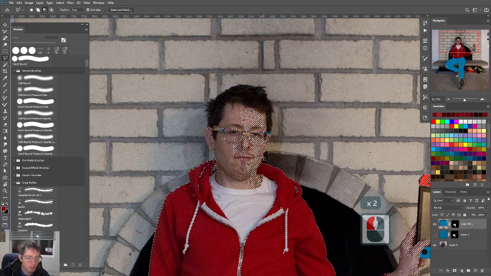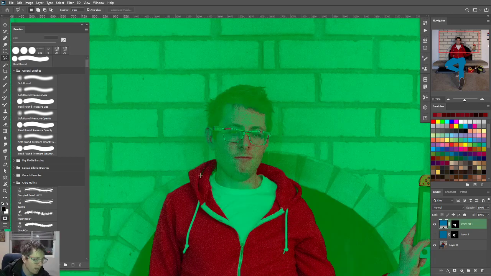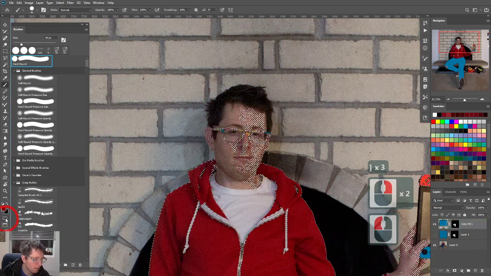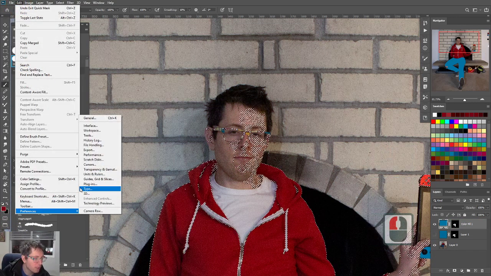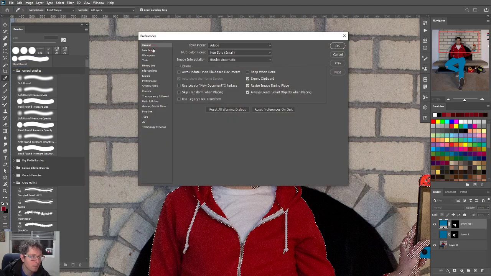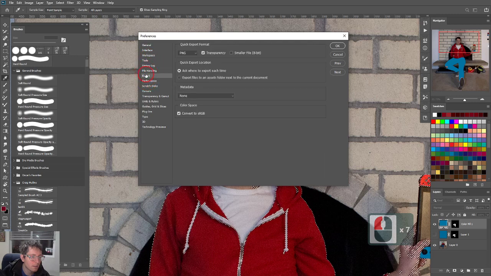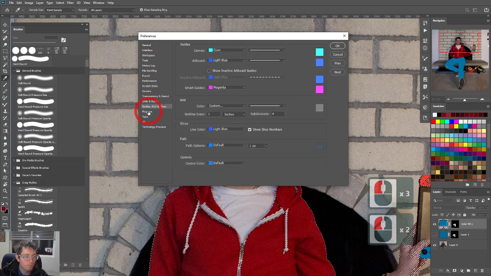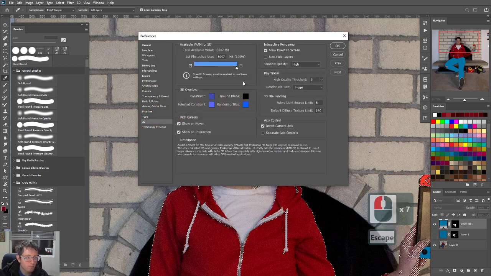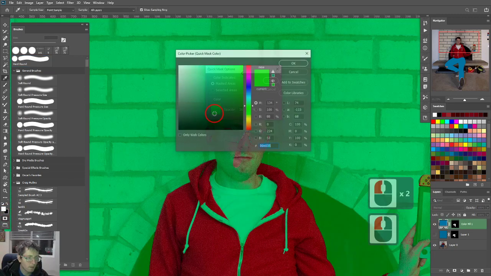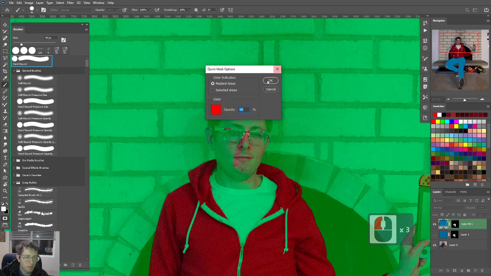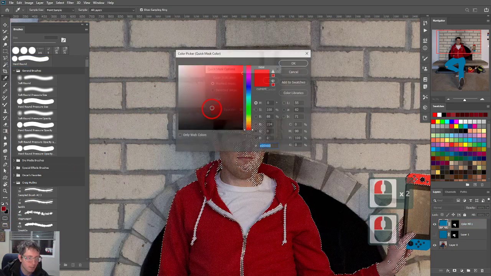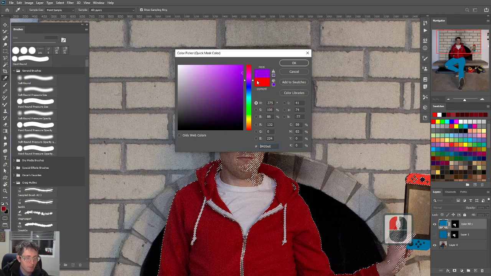And I can subtract from my selection as well. I could also use Q and see this. Now you might find it kind of hard to figure out which one you're looking at here. So sometimes I think I have my preferences changed right now so that it has a green mask. So I can change this back to the default red. And normally I think this is an exact reason why I usually don't use red, or I might change it depending on the circumstance. I can't really see it on a red sweatshirt when I switch it to red. So maybe I can choose something like dark blue.